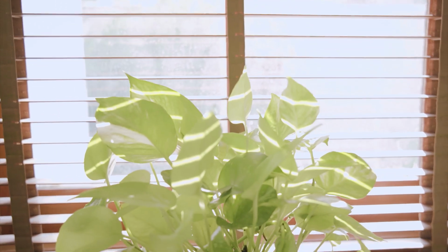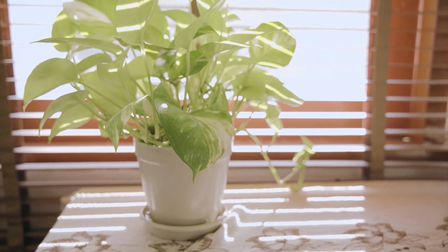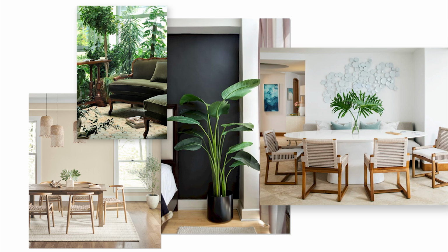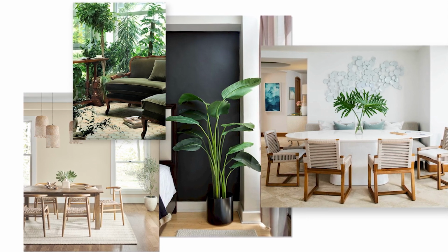I like to use a mixture of both small and large plants as accent pieces to a space because I really do think it revives the interior and also gives it a fresh aspect too. And what's brilliant about this tip is that it can work in literally any interior design style. Minimal, coastal, bohemian, Victorian, whatever your preference, there is a houseplant that will fit in perfectly. And if you're not sure which ones to choose, I have a whole video of my top 8 houseplants and how to care for them.